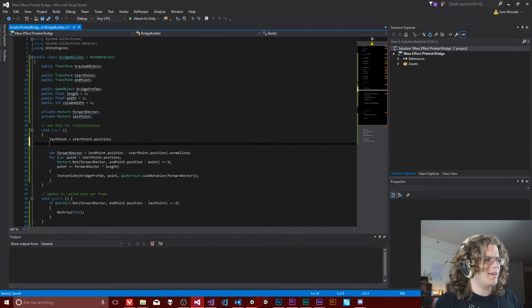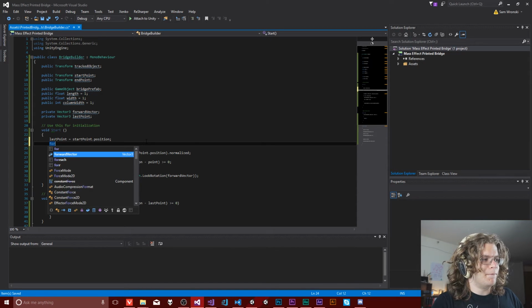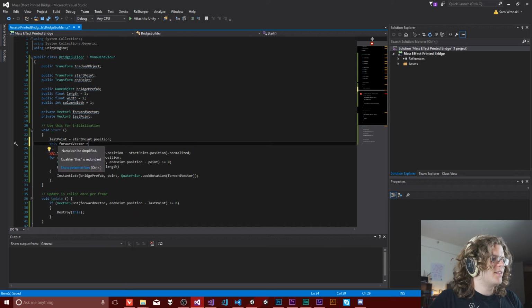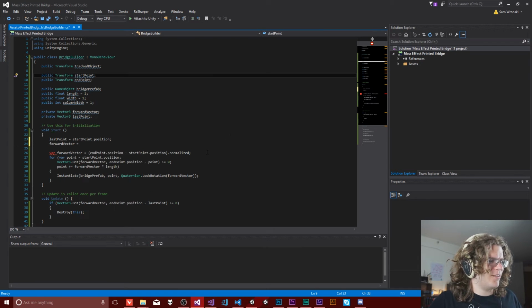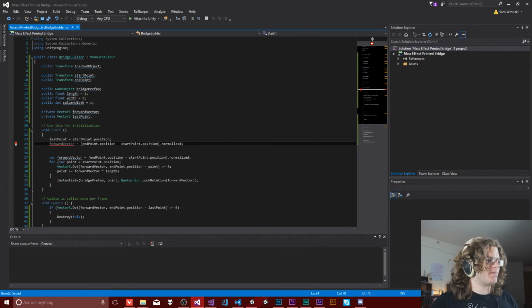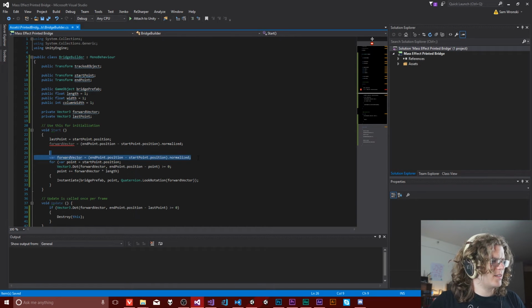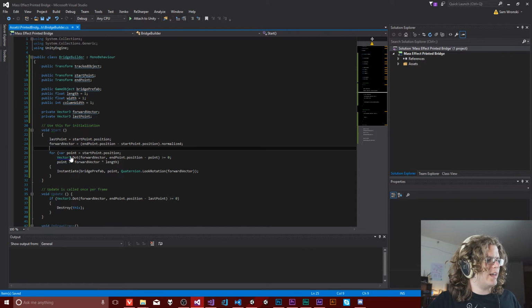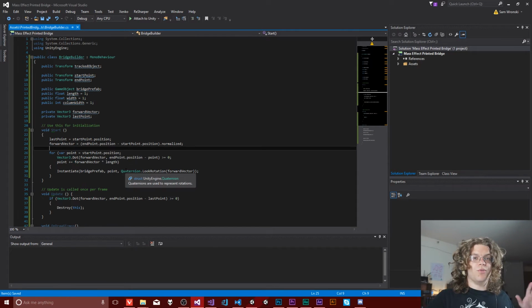I don't know why you'd want to do that, but if you do, this won't work. You'll need something else. So for our forward vector, let's just do that. Boom, done. Should work. We can drop that, and everything is still going to work.